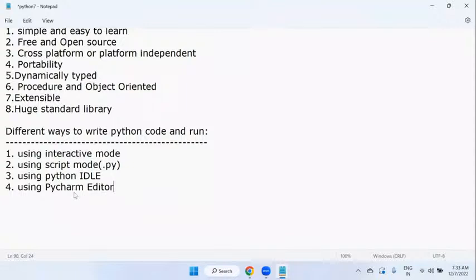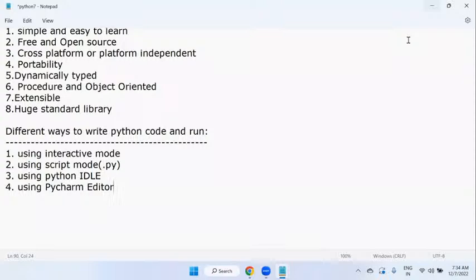But look, the PyCharm editor is a complete GUI editor, with graphical user interface facilities, and easily we can edit and manage the code in PyCharm. But you need to install the PyCharm editor explicitly. It will not come by default when you install Python software. Make sure that before installing or configuring the PyCharm editor, you install Python software first. Then later you can go to the PyCharm editor. So let's see how we can go with the PyCharm editor.